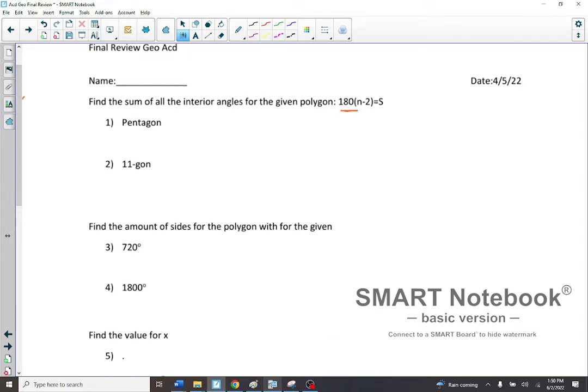You'll be getting this equation right here on your equation sheet. 3 times 180. So in this case, we need a pentagon. A pentagon, you need to know, is a 5-sided shape. So 180 times 5 minus 2. You could do the subtraction first on the inside. Some of you distribute because you're thinking about an algebra question. You have two numbers, you could just do it first. So 180 times 3. You could check that on your calculator, but that's going to be 540. So you just plug it into the equation if you know the sides.